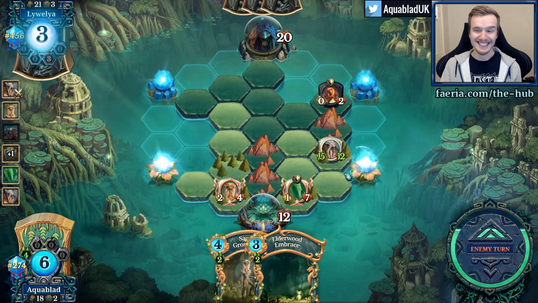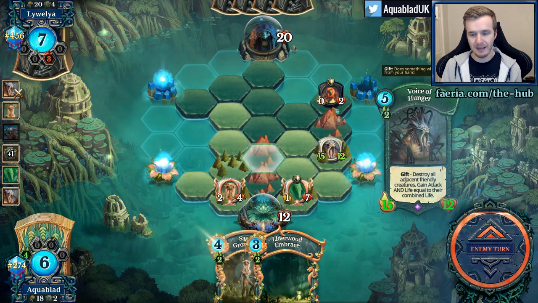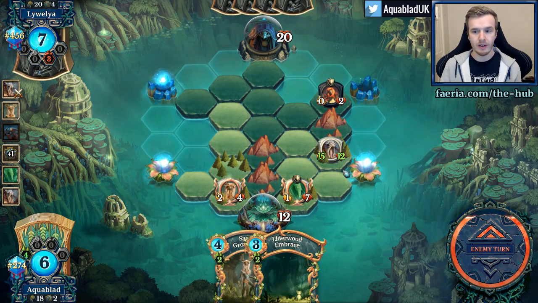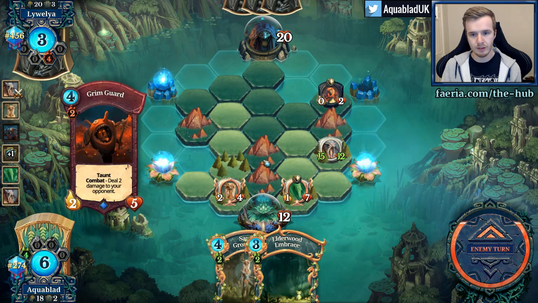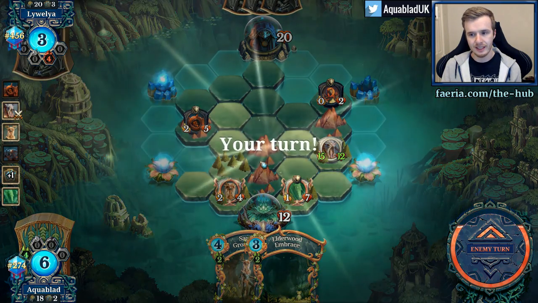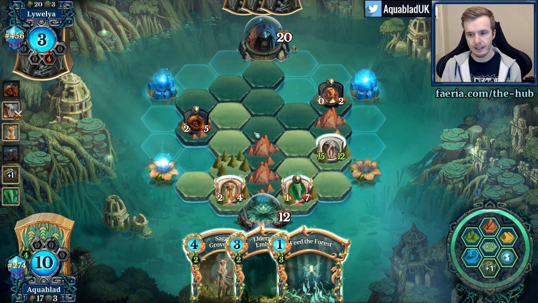This guy's nowhere near dying. And I might be able to take care of the Court Jester as well, depending on what he decides to do with it. But even now, the Voice of Hunger is in range of these two mountains, which is where I imagine he is going to want to develop his aggressive creatures. And we have a Grimguard going off to the left-hand side there. Do I even care? That is the question.